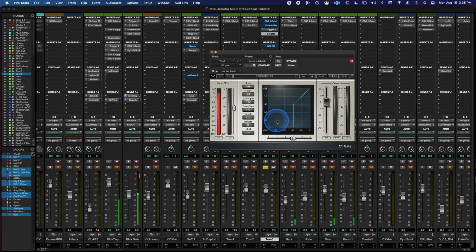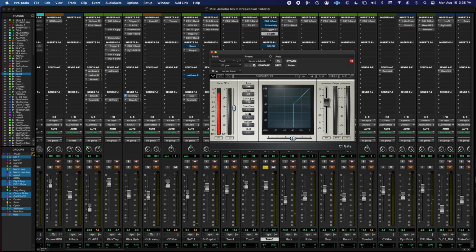So let's have a listen to the gate on. And that's just cutting down on that ring. So listen to no gate and listen to the ring at the end. Which is a very natural way for a drum to end. I just wanted to get it out of there. This is such a busy arrangement. I needed to make room for all the other instruments. So the tom disappeared. So this is with the gate. So it got quieter much quicker. That's what a gate does.